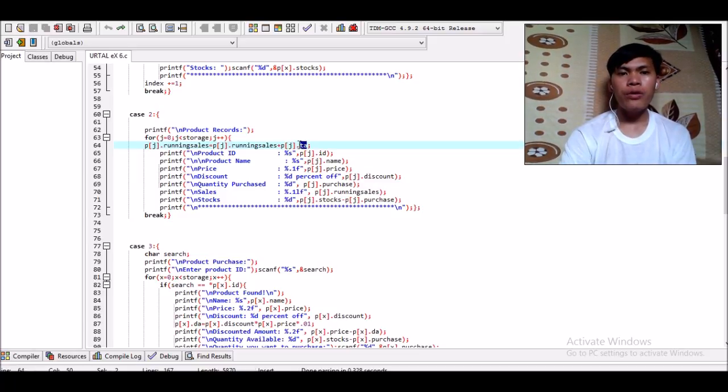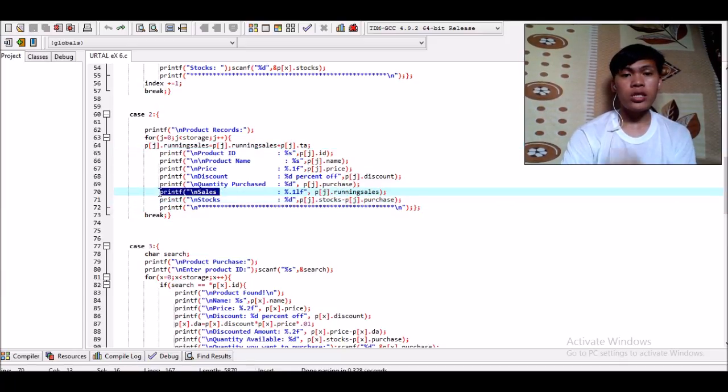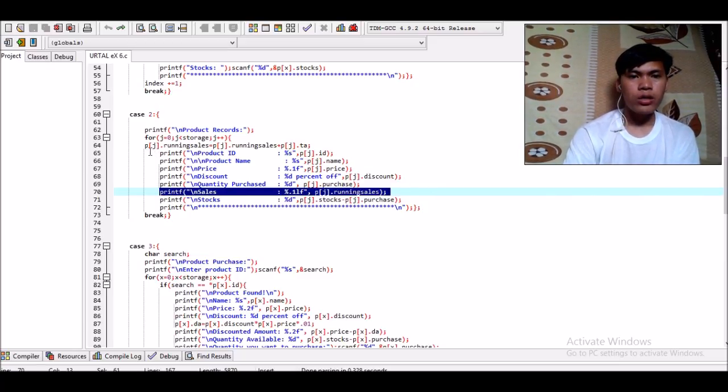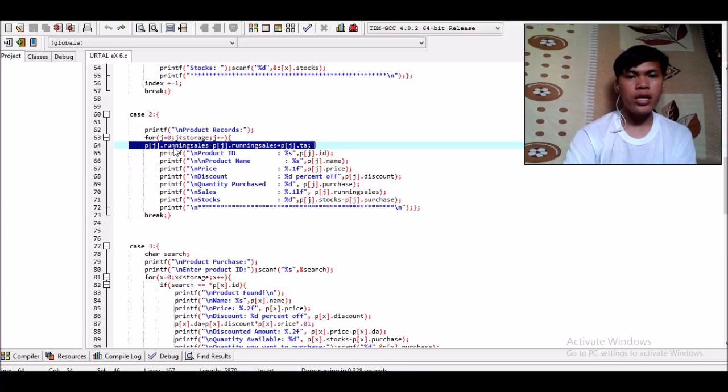If we follow the cases, if we first executed 1, it means that the sales is equal to 0. By the way, running sales represents the sales. At this case, since the user had just inputted information about a product, the sales is 0 since no purchase happened. So this is how we get the sales.